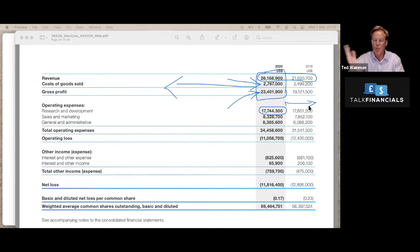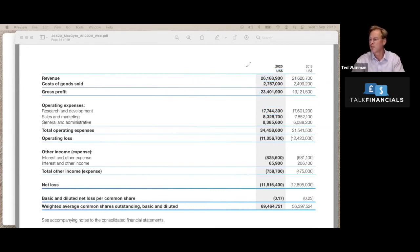So once again, if you're looking for investment advice, then you want to be thinking about what that R&D is being spent on. Is it going to come to market? Do I believe the story? And if so, should I be backing these guys? If you're interested in this just from a financial statement point of view, then maybe that's not so important. R&D is half of the overheads. The other half is SG&A, the sales, general, and administrative costs, and the marketing in there as well.